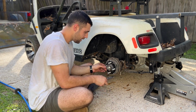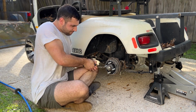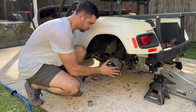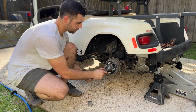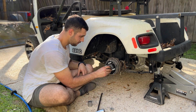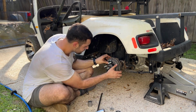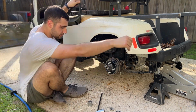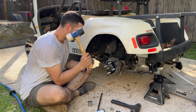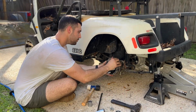Cotter pins, freaking worst. Come on, baby. Fun time. Yes! Got him! There we go. Okay. Castle nut off. Washer bent. Oh my goodness. Yeah, this is seized. Let's get a little bit of persuasion in the situation.